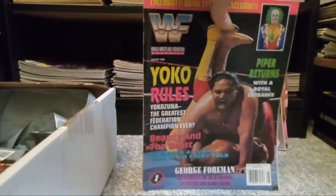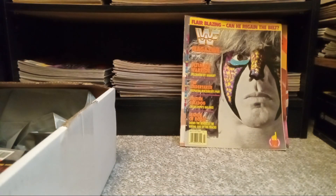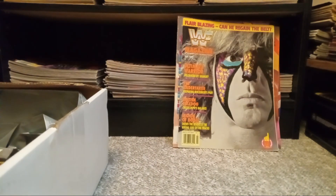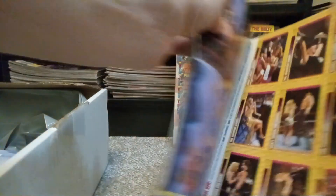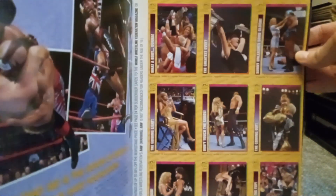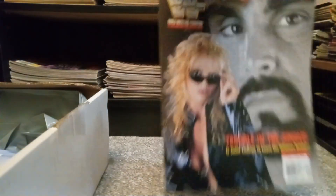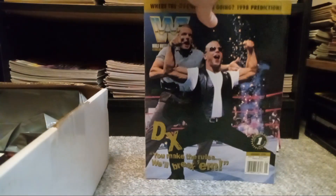We got August '94 — I own this magazine but this one looks pretty beat up so it'll be going up for sale. My prices are going to be legit $10 each, that's it, because I don't care — they're old magazines. This one feels like it might have the cards — oh wow, it does have the cards! I wonder if my magazine like this also has the cards, I'm gonna have to look at that.